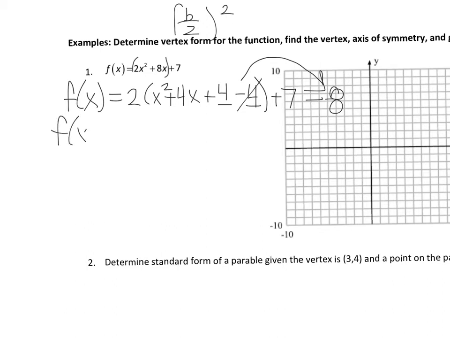Now if we simplify this, I'm going to go step by step. We have an x squared plus 4x plus 4. There's our perfect trinomial. We pulled out the -4. We multiplied it by 2 because everything inside the parentheses is being multiplied by 2. And then on the outside we have a 7 minus 8, and we can combine that to be -1. And I forgot the squared there, as you all may have noticed. Oh wait, there shouldn't be a square there. That's correct. Oh, I'm just being fallible.